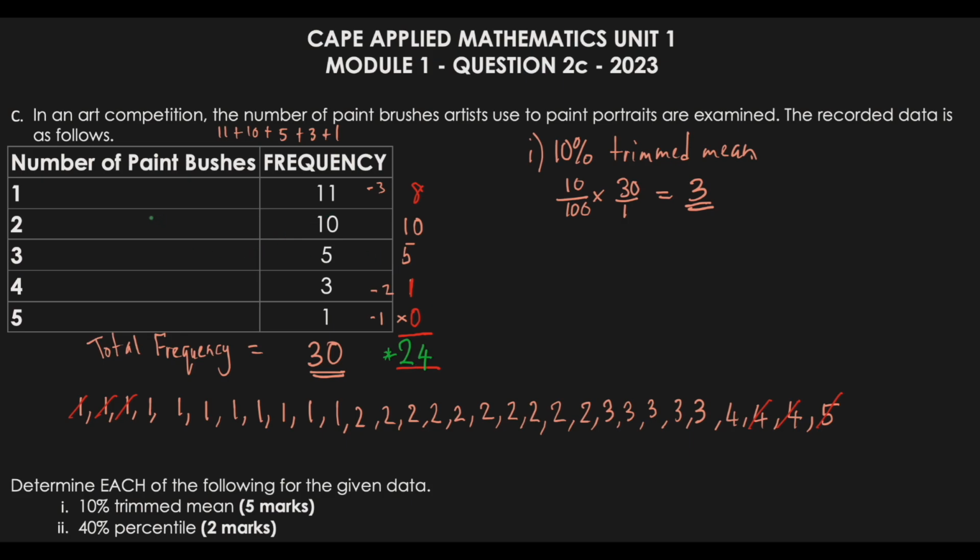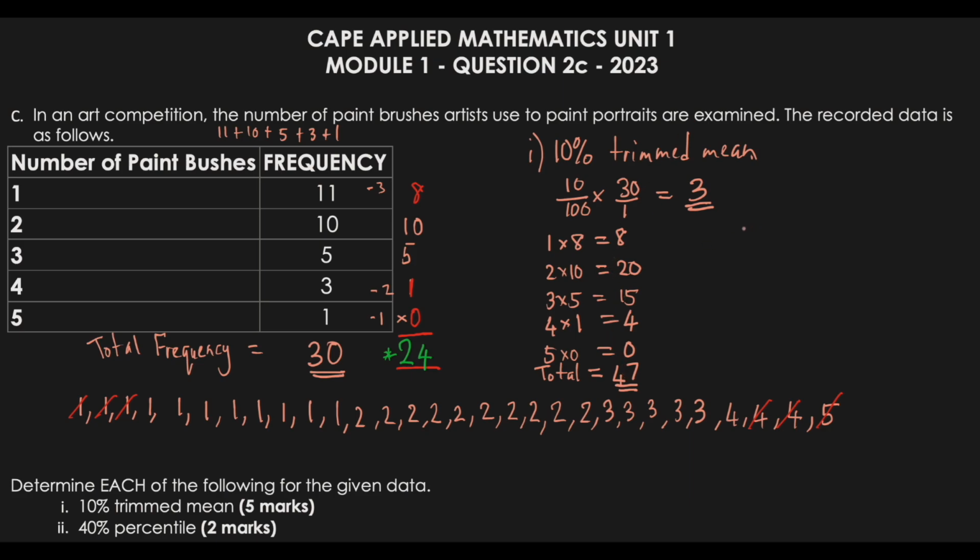Likewise, to make life easier for us, we know that we have 8 ones. So then we'll be saying 1 times 8 is equal to 8. We have the 2 10s still, so 2 times 10, that would be equal to 20. We have 3 5s still, so that's going to be 3 times 5, which is 15. We have 1 four now. That's our adjusted value, so we have 4 times 1, which is 4. We do not have 5s anymore, so we have 0 5s. So now when we add these all up together, we get a total of 47. So our total here is 47 based on our adjusted value for the trim mean.